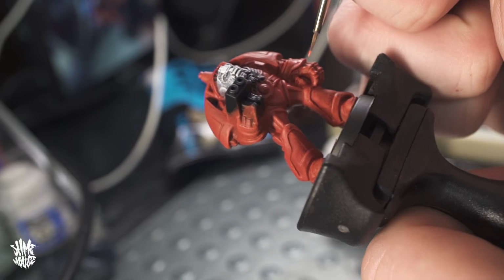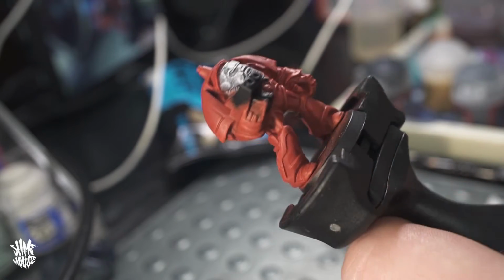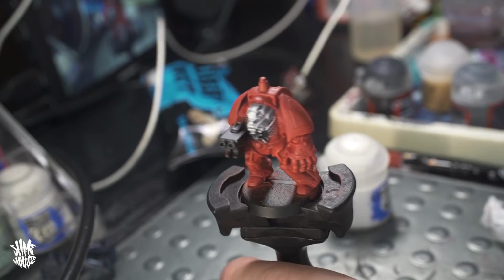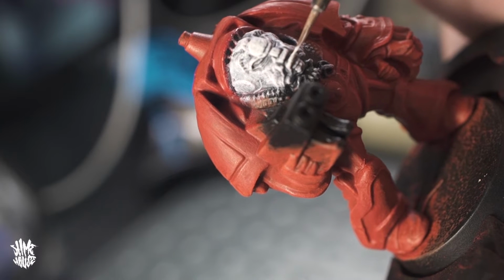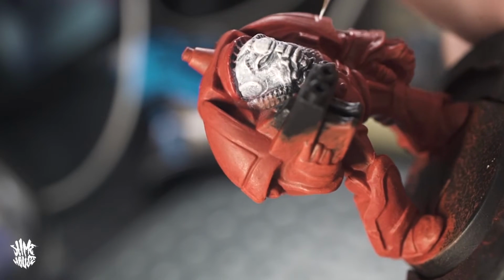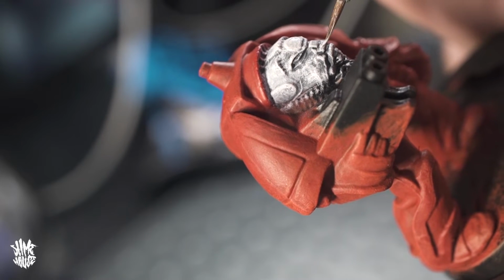This Wild Rider Red is also really nice for picking out highlights on the armor. You can get some real nice edge highlights with this colour. And I might regret this, but I'm also going to go in on the face, on the helmet, and edge highlight some of the little raised areas with just some fine watered down White Scar. But it seems to be working so far.